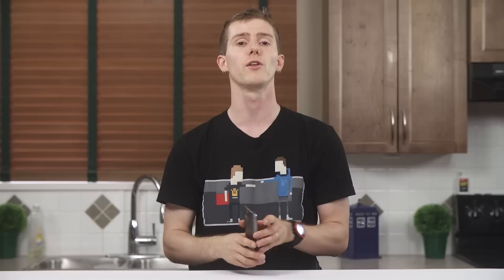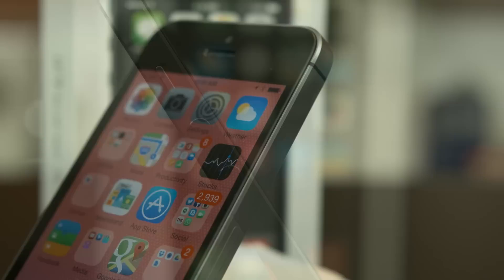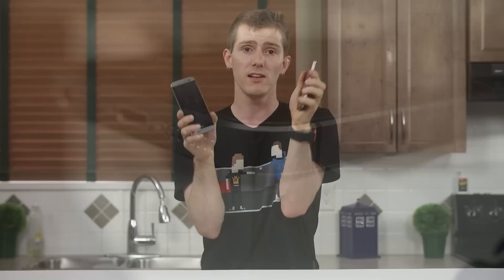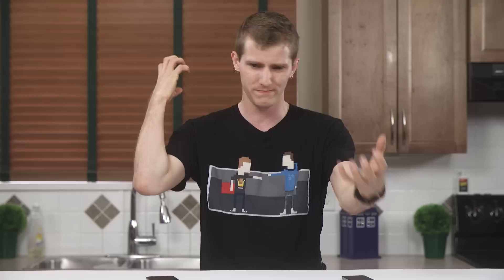On top of that, my iPhone 5S is unfortunately a 16GB model, so it doesn't hold much of that sexy slow-mo video footage. At the end of the day, it's just a smartphone. Doing this trial run reinforced my belief that with a bit of effort, pretty much anyone could fairly easily get used to one platform or the other. Switching from the One M8 made the 5S feel like a little light toy, but switching back makes the M8 feel like a clunky brick. It's all about perspective — something people lack sometimes when they get into the Apple versus Android fanboy debate.